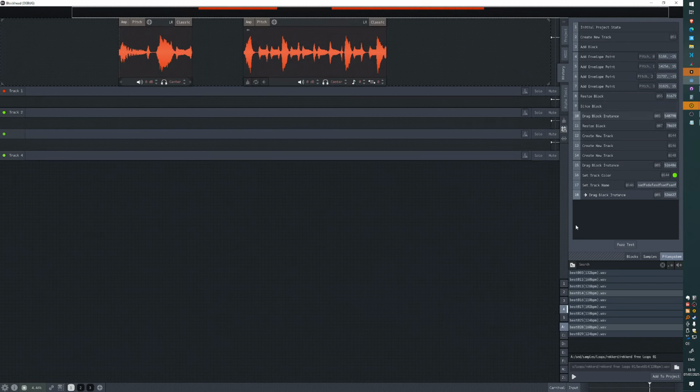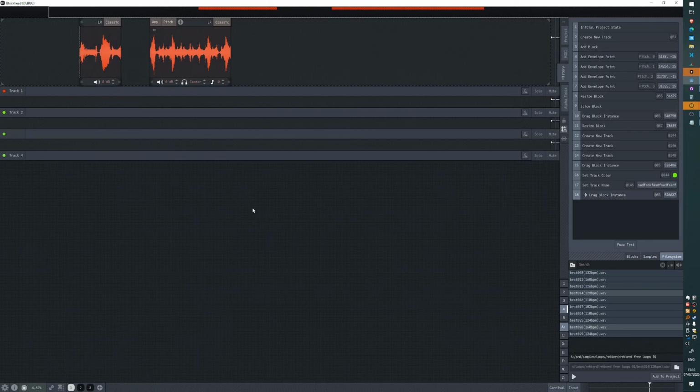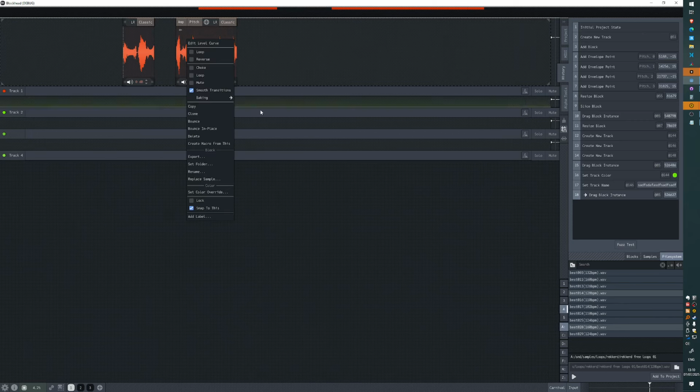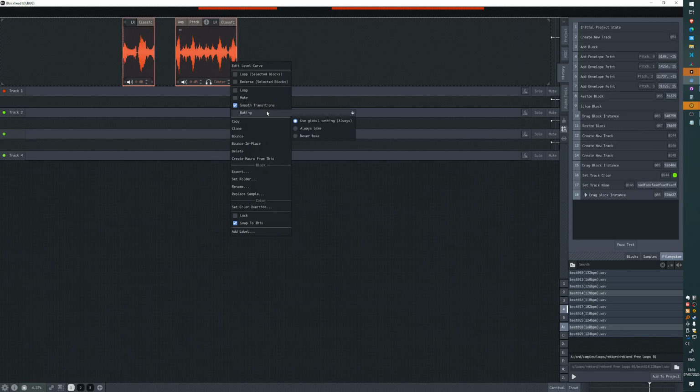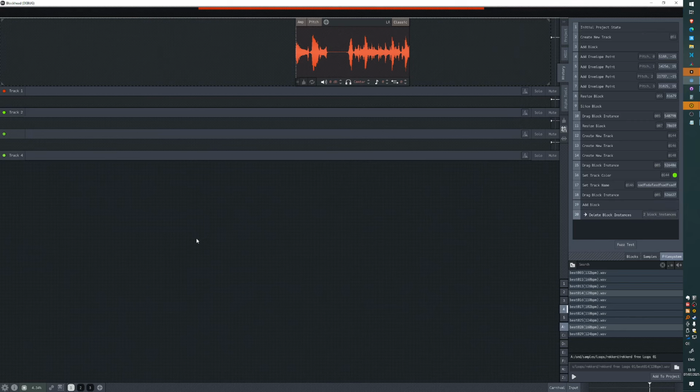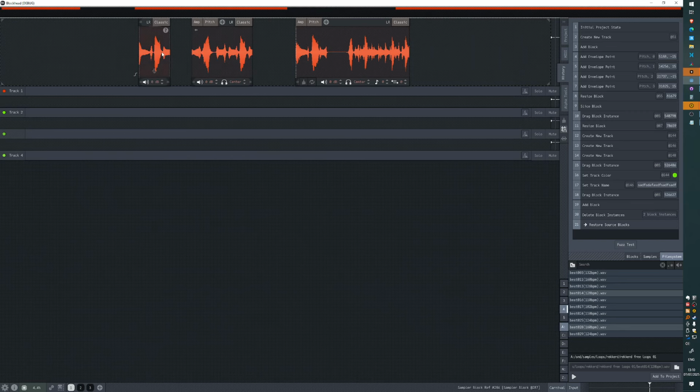so that might seem like a very small thing, but it involved a massive rewrite under the hood, and it opens up a few interesting things. So for example, what I can do now is, oh yeah, these context menus are much nicer now because I'm not using the default Godot context menus anymore. If I bounce these two blocks into a new sample like this, I can then, for example, delete these original blocks. Now if I click here, I can go restore source blocks to get whatever was involved in the bounce operation.